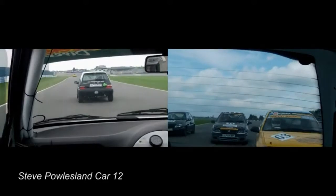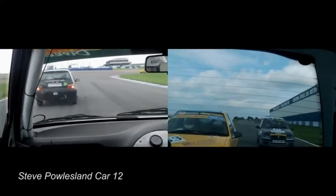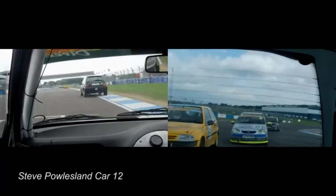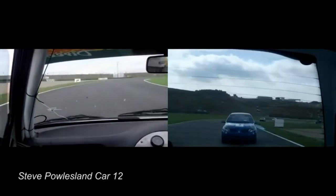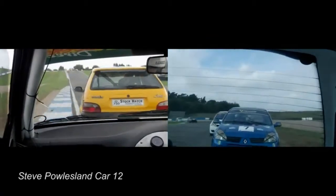3 wide behind, Simon Wood, Pip Hammond and Phil Wright all involved there. Heading into the chicane, and there's Scott Sharp. He appears on the outside, Powlesland up on the inside of him. Fought his way to the front of the battle. The 6th position. That's where he would finish, a 2nd best result of the season.